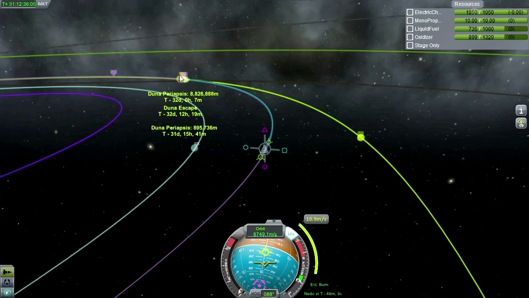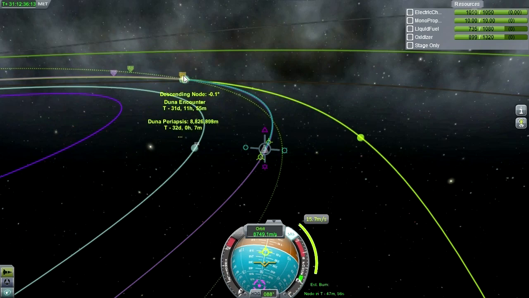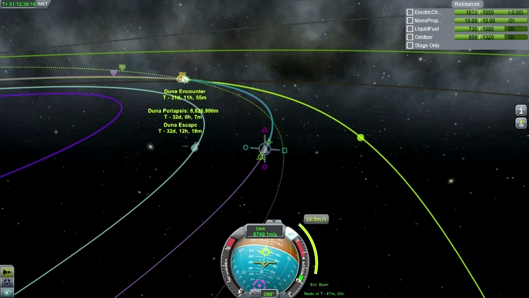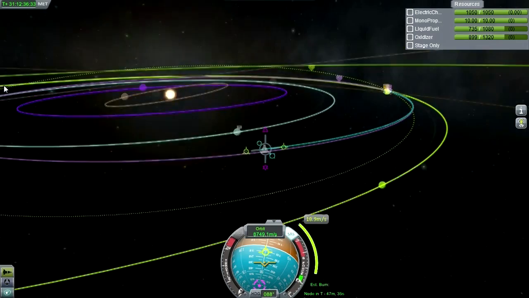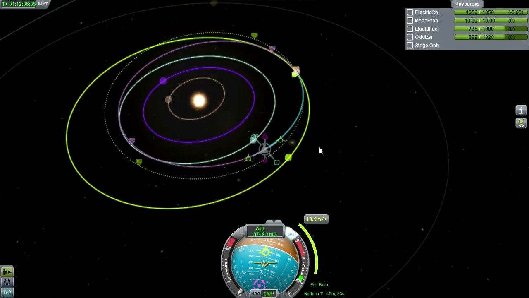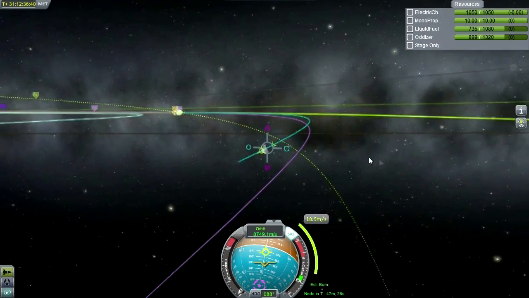1 million meters and then 900, 500, 388, 300, 250. Okay, I think 240 is about as good as we're gonna get. So that's practically orbital distance from Duna.